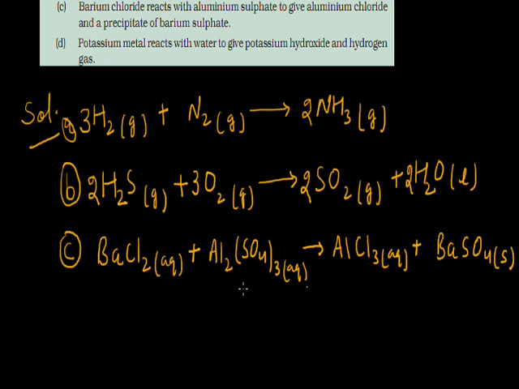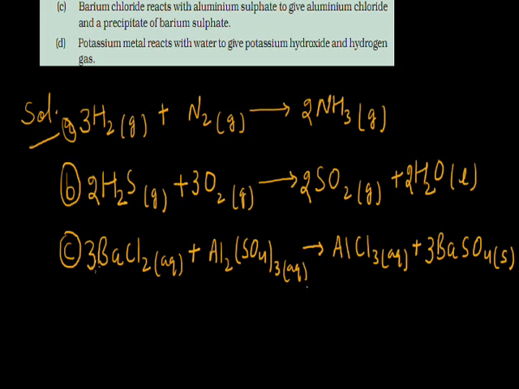On the reactant side we have 3 sulfate groups in aluminum sulfate. To balance the sulfate groups on the product side, we multiply barium sulfate by 3. So we have 3 SO4 groups on either side. Now on the product side we have 3 barium atoms. To make them equal to the reactant side, we multiply BaCl2 by 3. The barium atoms are equal on either side.